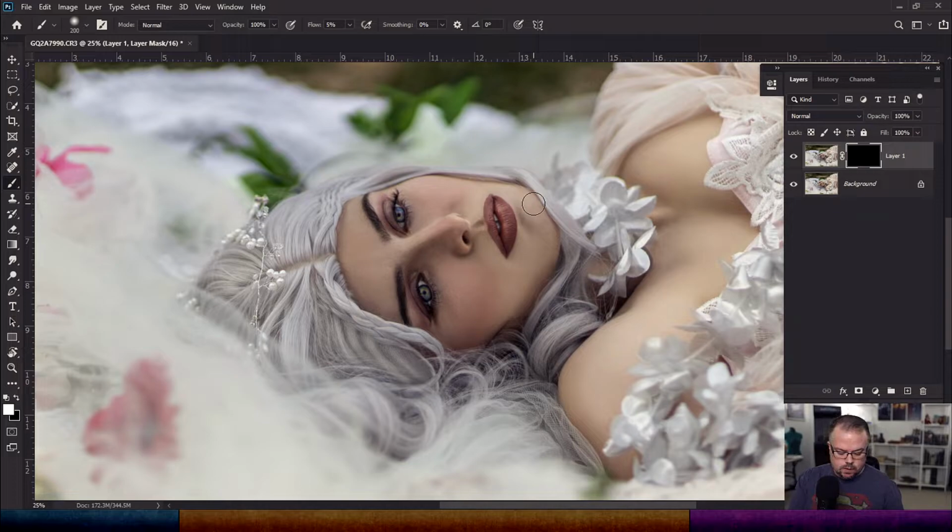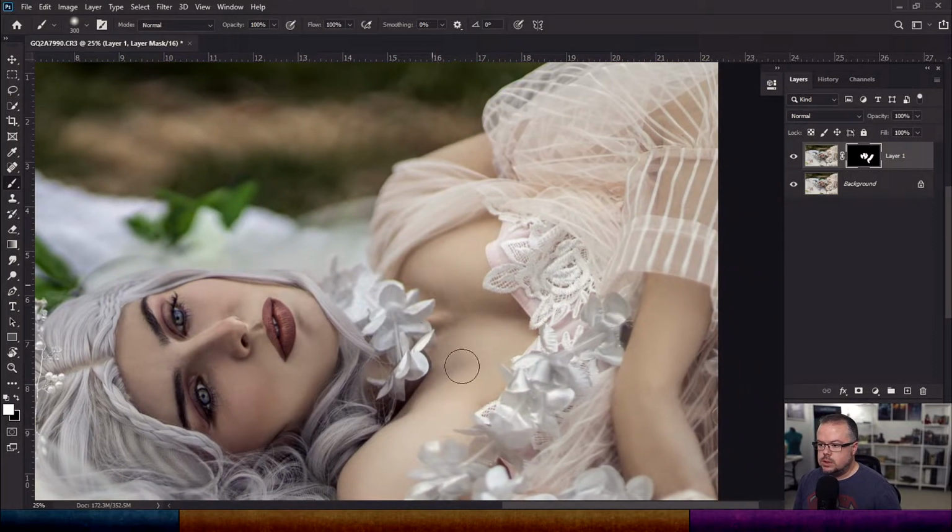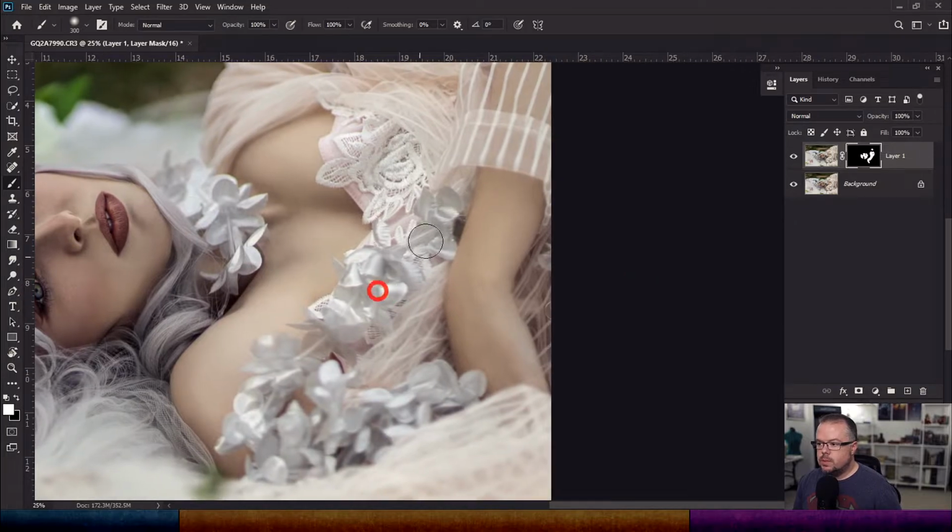I'm going to be painting with a brush that is at a flow of 100% and opacity of 100%, and just simply start painting it into the areas away from her lips, away from her eyes, and just a little bit fading it up into her cheekbones. There's a little bit of natural red from the makeup that she was wearing onto her cheekbones, and I want to try to preserve some of that if possible.